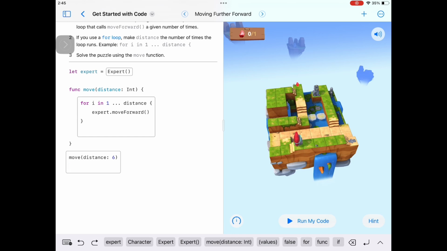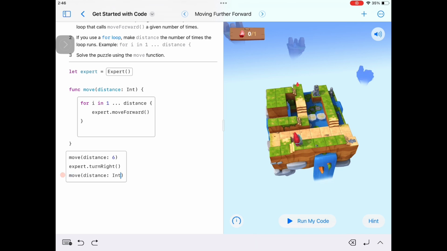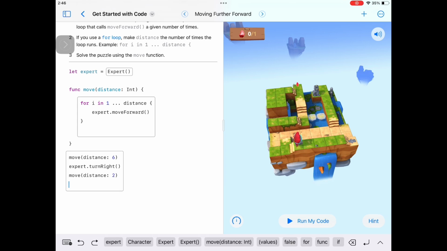The next thing we need to do is turn the expert towards its right hand side. So for that we are going to write expert dot turn right. Then we are going to move the expert 2 steps. So for that I'm going to be calling the function move, and I'm going to send the parameter 2 for the distance. So now when we do this, the for loop is going to get repeated 2 times, and then the expert is also going to move 2 times.